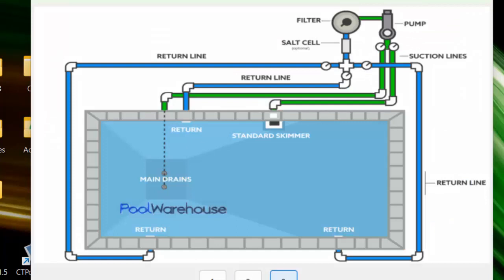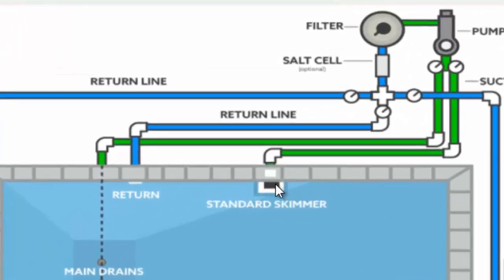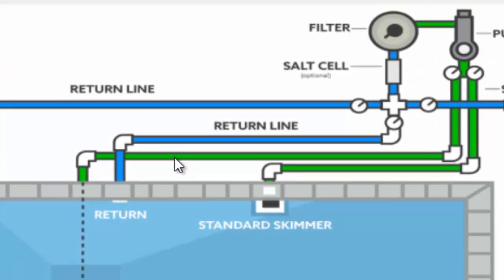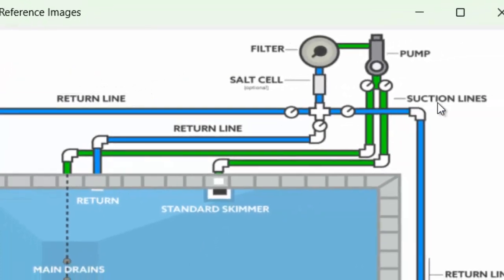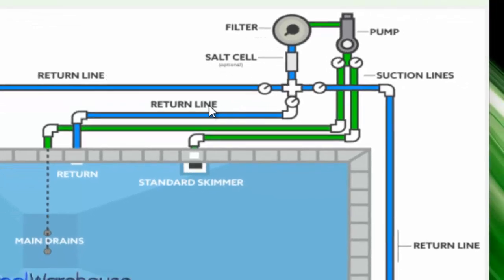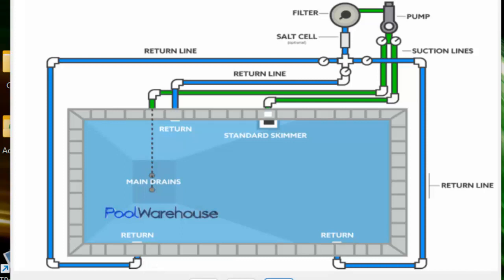I think it's clearer. We got the skimmer right over here, and we got the main drains, and in green we have the suction lines all the way to the pump, and then after the filter we have the return lines all the way to the jets. On this image we got 3 jets, so we need all of this length of pipe installed. And then also the PVC fittings, the elbows, the couplings. As you can see on the image, there are a few 90 degree elbows, so we need that. How many? And the rest of the PVC fittings.